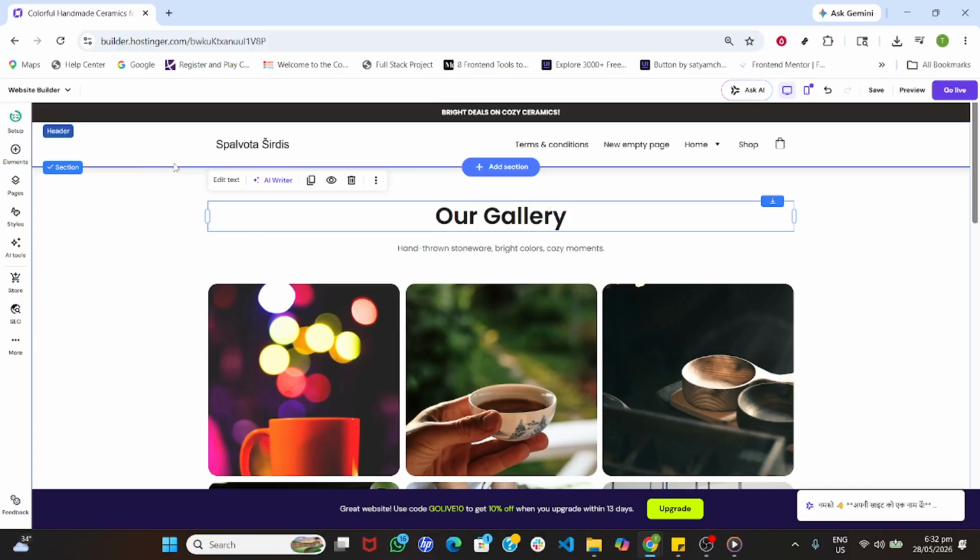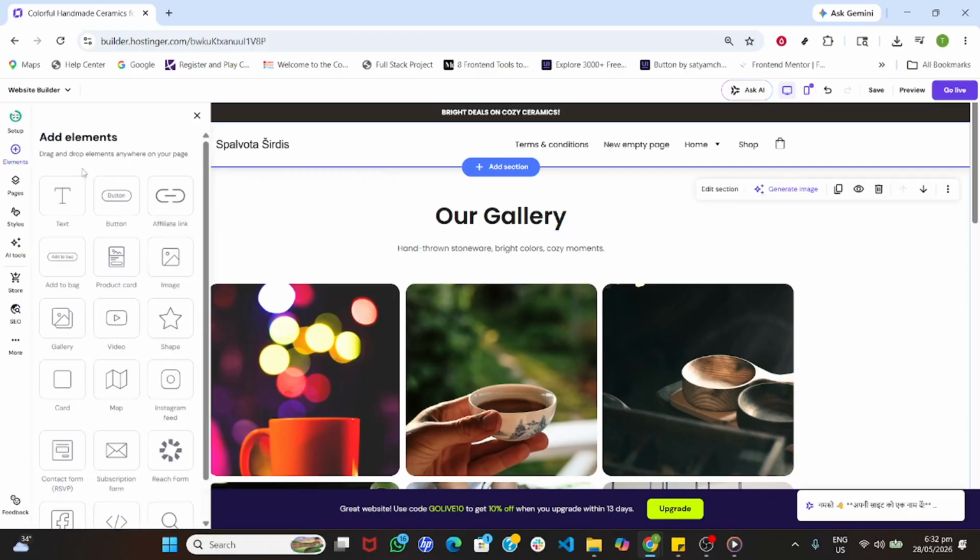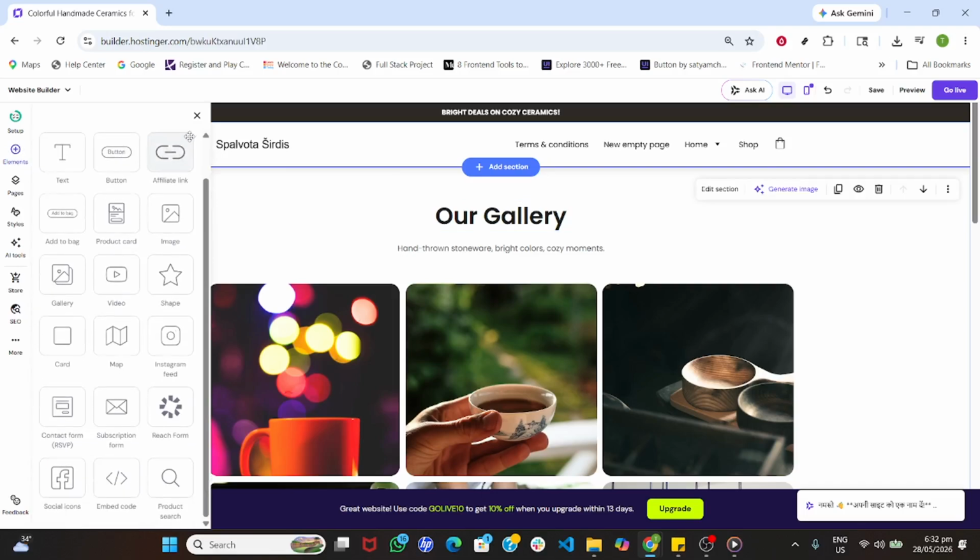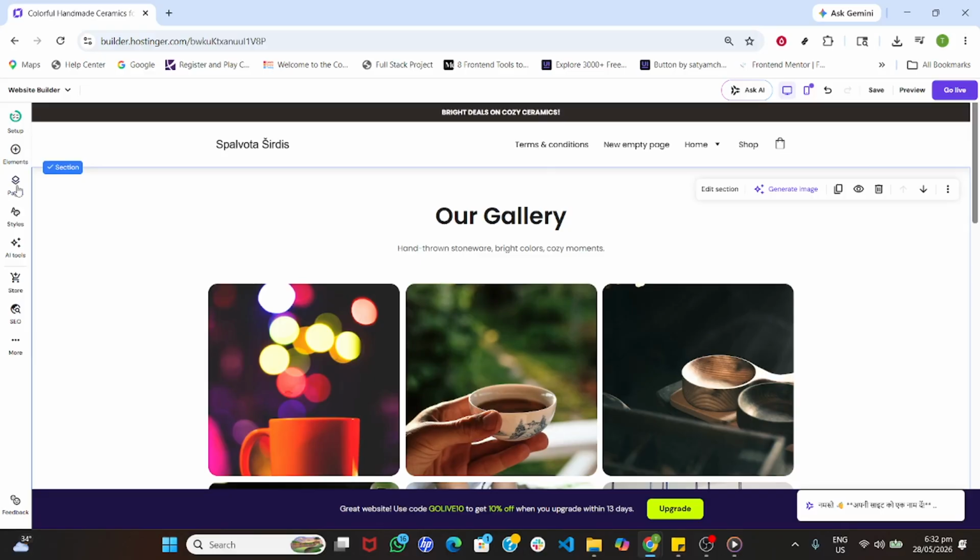Look for the More_Horizon icon. That's the one that looks like 3 little horizontal dots. It's usually located right next to your page's name in the left sidebar of the Hostinger Builder. Give that a click, and you'll see a drop-down menu appear with a bunch of options for this particular page.